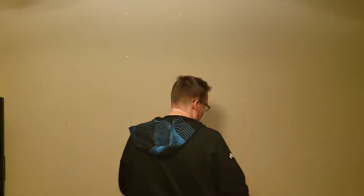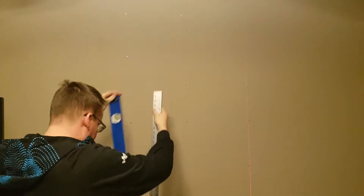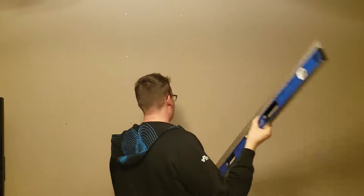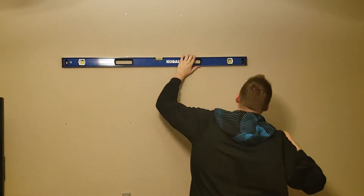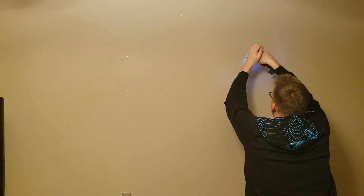Here again we've got the laser lined up on the right-hand side now with the magnets. Pull a couple of magnets off, put a dot on the laser line at the height where we want the top bolt. I keep measuring to make sure it's still 48 inches — even though I checked that the ceiling is level and the measurements are the same, we still need to make sure that our pilot holes are level. We'll drive another pilot hole in here for the other top lag on the top board.